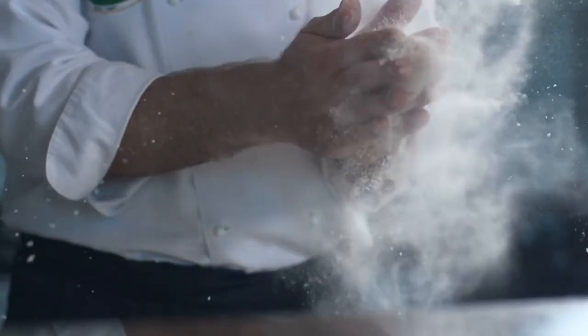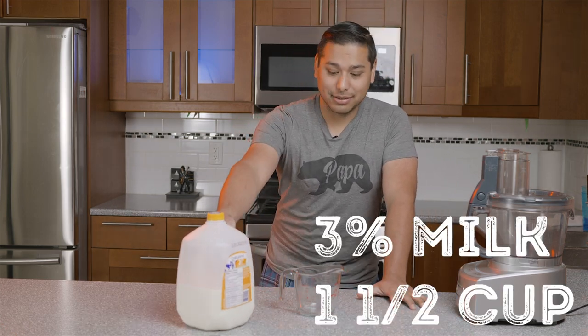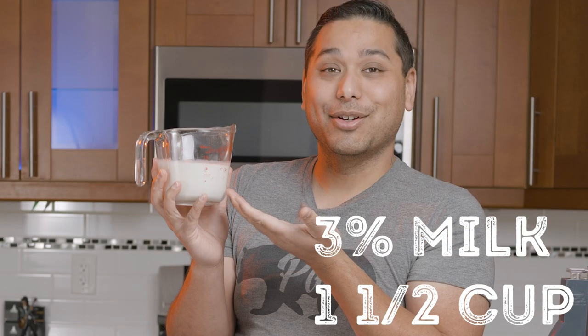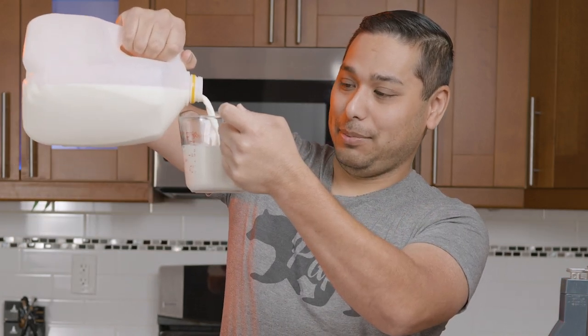That's enough history — let's go bake some bread. First step in making this bread is milk. We're going about a cup and a half of milk. This is a very old measuring cup — all of the text is like gone. So we are just going to top it up a little more.